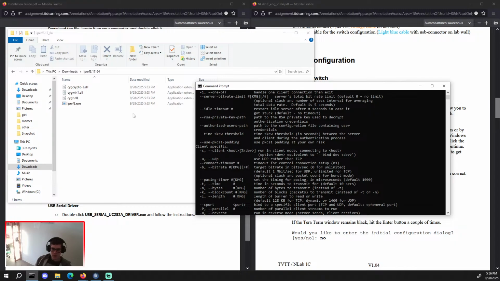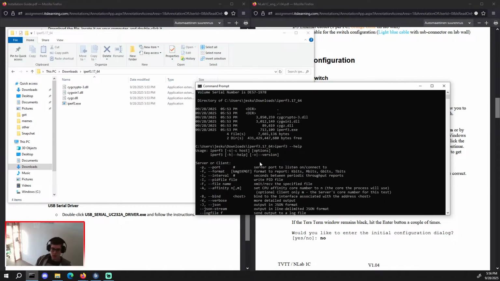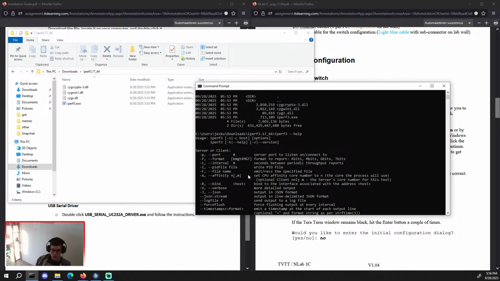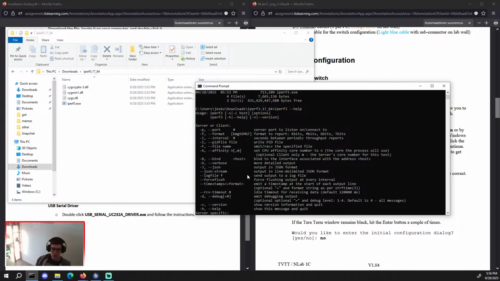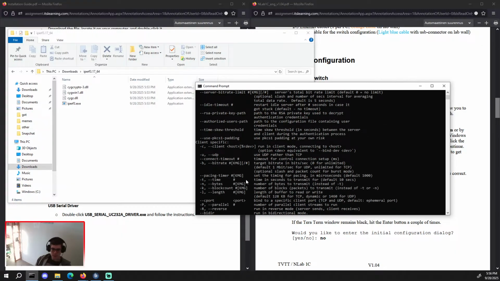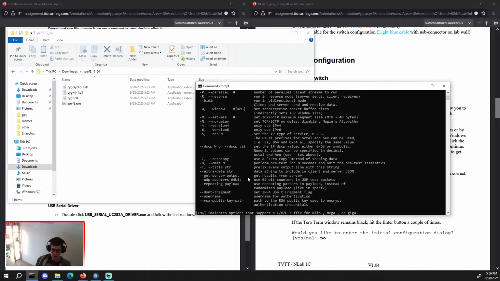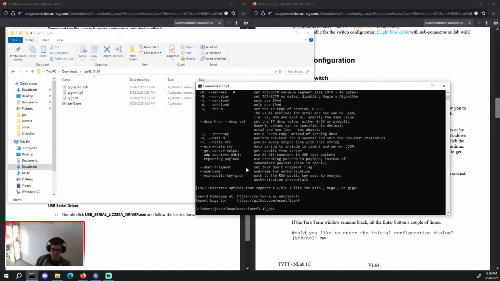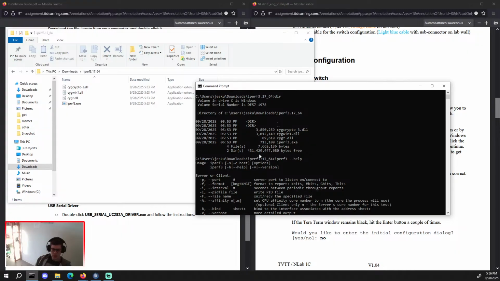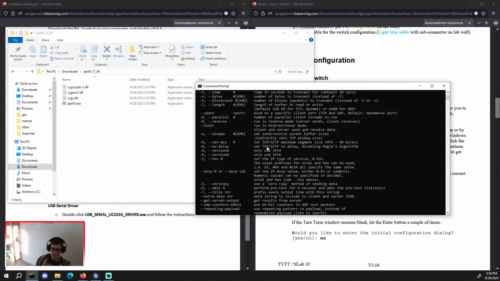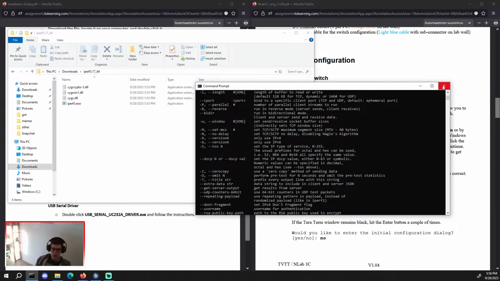Okay, so it seems to have given me the help instructions. Port, format, interval, debug, all kinds of stuff. So it does work, but it is not a thing that you can run on its own. Yeah, you will need a client and a server.